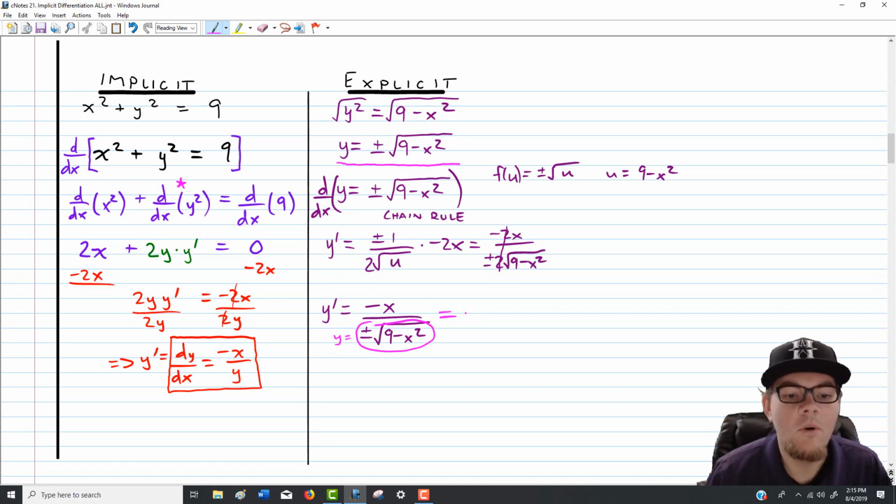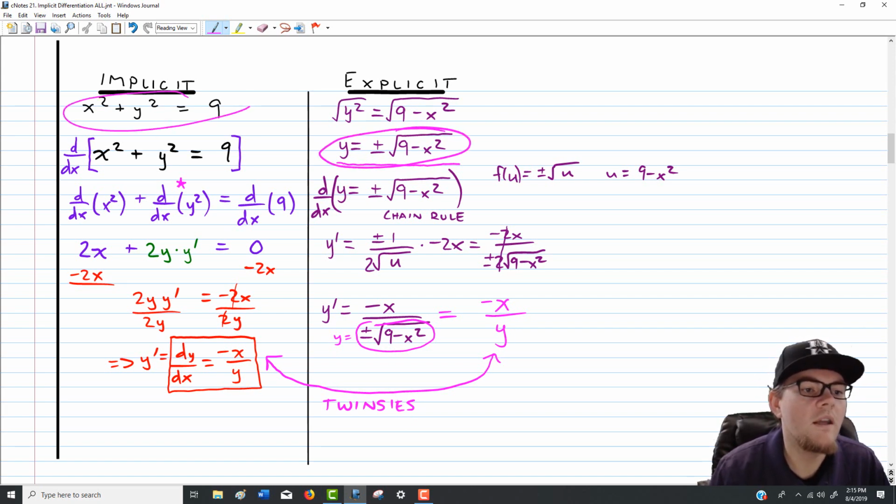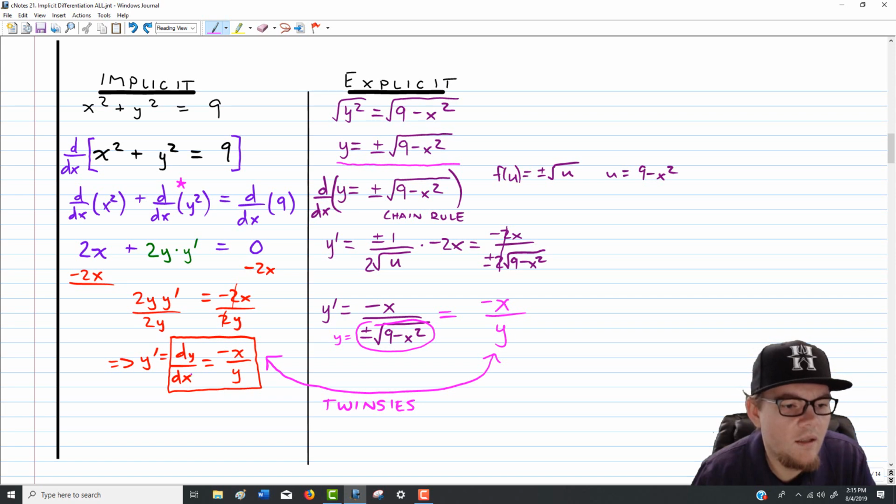And why that's so important is because it means our derivative is negative x over y. So these two expressions are in fact the exact same thing. They're twinsies, like they are identical, because of course they are. We're describing the exact same relation here as we are here. Implicit differentiation just allowed us to avoid rewriting this in explicit form. Gave us a nice, convenient, and really clean, I might add, derivative expression, whereas this one, that's kind of messy. So in fact, that might not even be the best form for us to work through.